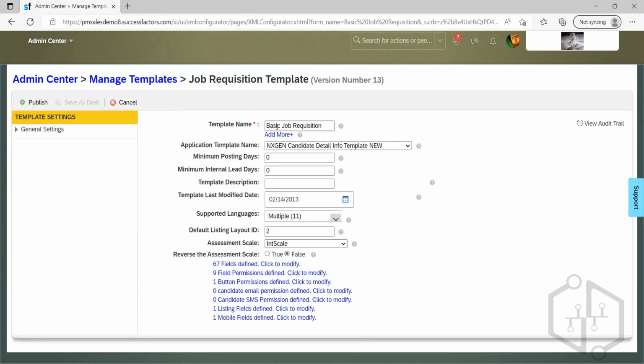Okay, see here, this is one requisition I have that is called a basic job requisition, right? And here I can tag only one application template for it. But the application template is different. Application template is not related to the job application. If you click in general settings, no, that is different. So what I'm trying to tell you is, for this requisition, I can have only one application tagged to it, right? I cannot tag multiple applications.